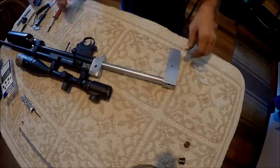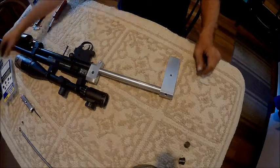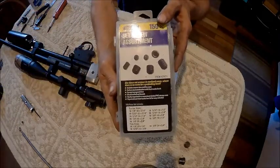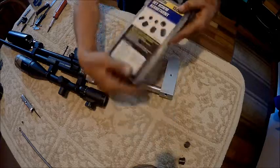Alright. I don't like these set screws. Don't ever buy this set of set screws. No Allen wrench fits them right.